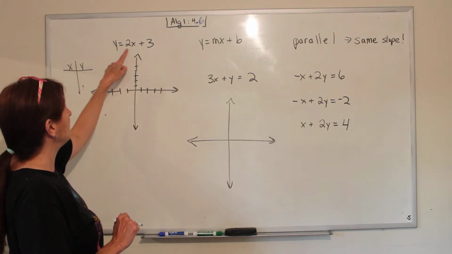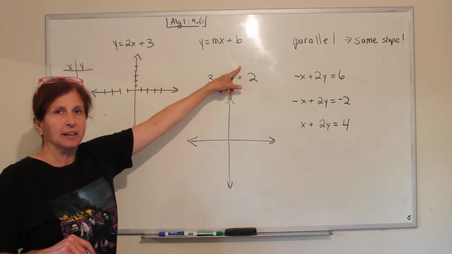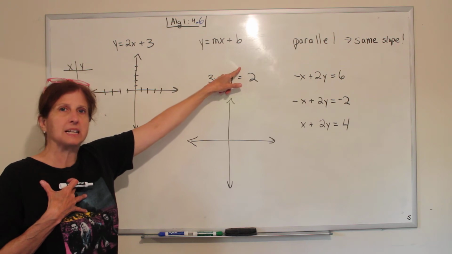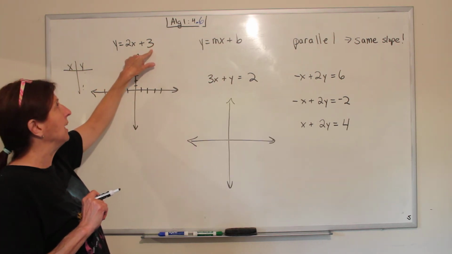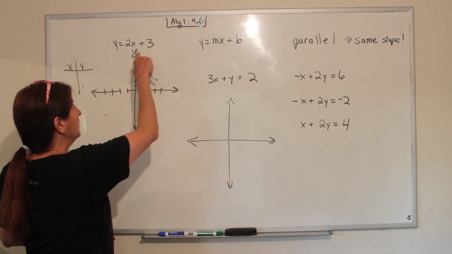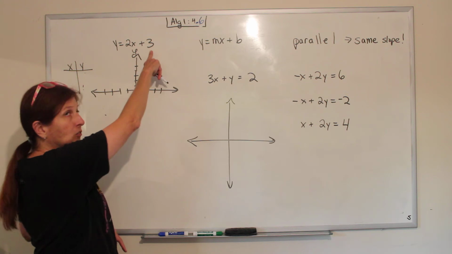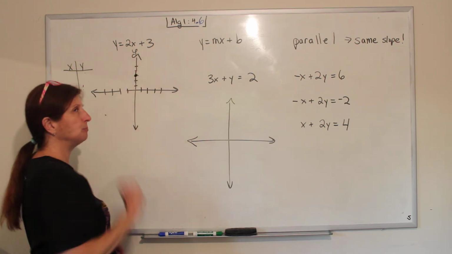This is how you do it. You go to the bare number. Maybe that's why it's B, for bare number. Maybe someone besides me calls it the bare number. You go to the B, the bare number. It's the y-intercept. You go on y and you put a dot on the y-axis for the bare number. 1, 2, 3, put a dot.